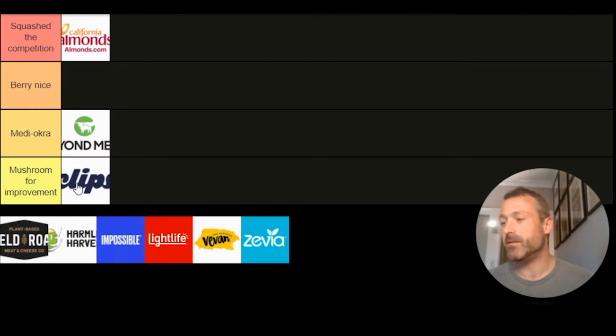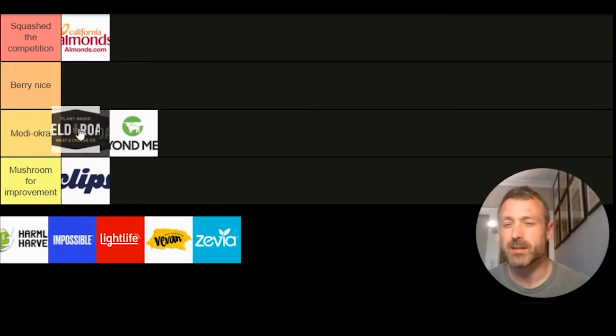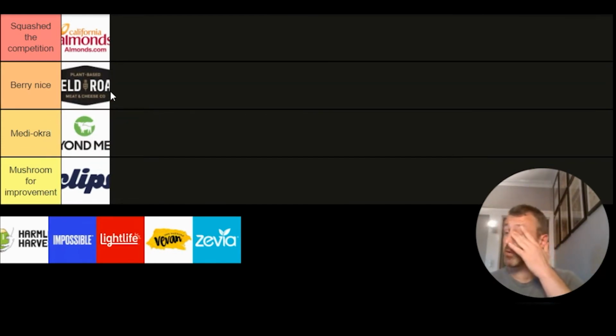This is like John Madden's evil twin. He's pointing at the coach, and you're thinking that the coach is doing something, but the players are the ones performing it. Maybe a bad analogy. But way too quick, way too fast, and needs to be slowed down. I like the idea that they're doing. They're showing their food, and they're showing their packaging. It's right between Berry Nice. I'll go Berry Nice because they are showing their product. However, it's too complex, and their product really isn't standing out. It's a definitive lack in what could be a top tier video.